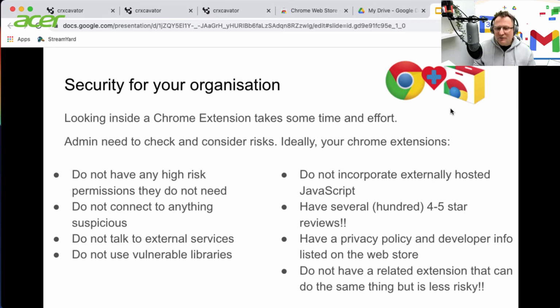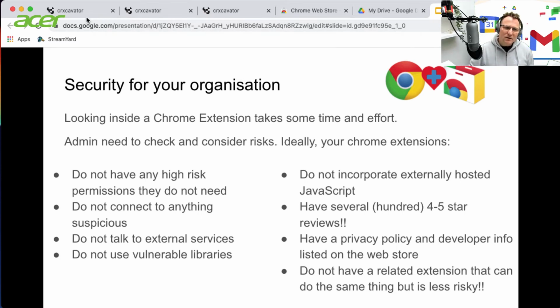If it's got no information, then that already is a red flag to me. So that's something you've really got to watch out for. And also, many developers will have multiple extensions, and the permissions that are available might be less for some of their other extensions that do the same thing. You often find that developers will have multiple applications that are deployed, often doing very similar things. So it's another one to look out for and just to think about and have a look at.